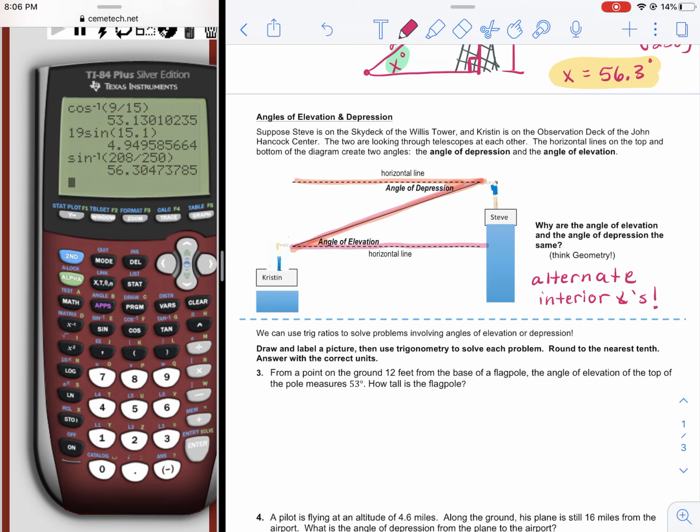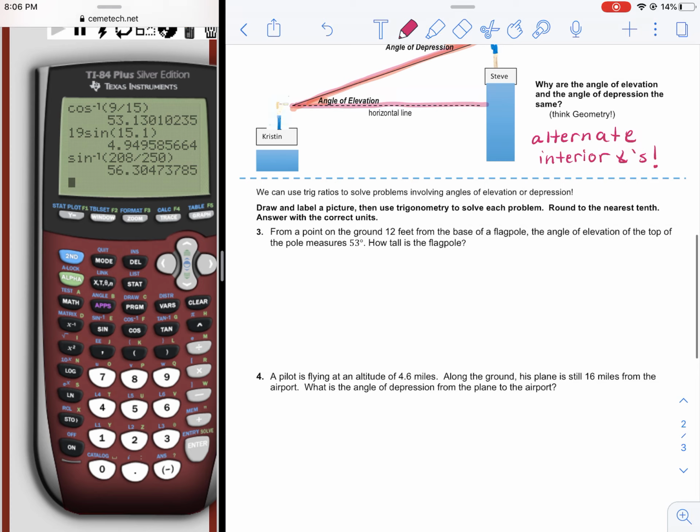Okay, and this is not something I'm going to be quizzing you on, but you're going to notice in our second problem that when you're trying to find an angle of depression, we actually use the angle of elevation to find that missing angle. Okay, so just kind of an illustration of what we're looking for if we're asked to find an angle of elevation or an angle of depression.